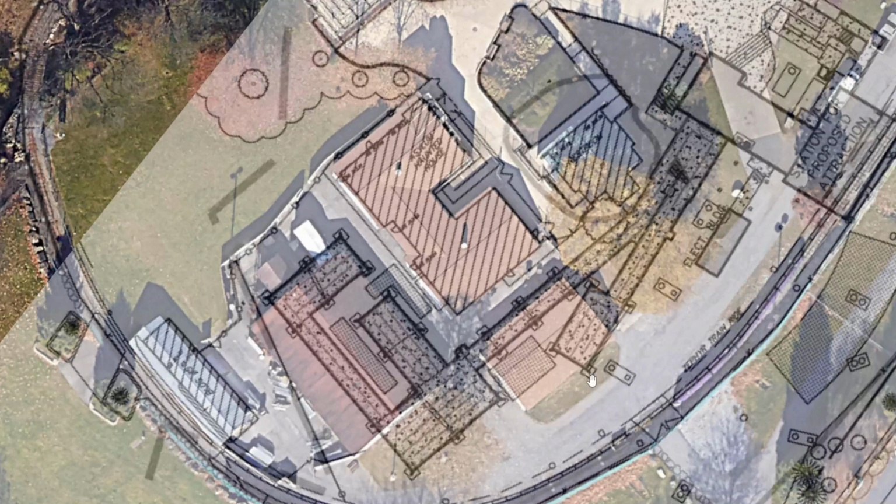But the buildings that will be staying will be, of course, the restrooms. Gotta have those. And if you play Roller Coaster Tycoon, you can charge your guests for restroom usage, and they won't care. And the asylum building right here. So it's nice to know the Haunt building will not be disappearing. Initially, when this was all released and I glossed right over the first page of the site plans, I thought they were going to be tearing out the asylum building. So it's nice to know that it'll be staying. We won't be losing a Haunt, because as anybody knows who's been to Dorney's Haunt, it's actually a really good haunted attraction for a theme park. And then the final building that will be staying will be this one right down here, around where you round the curve behind Zephyr.